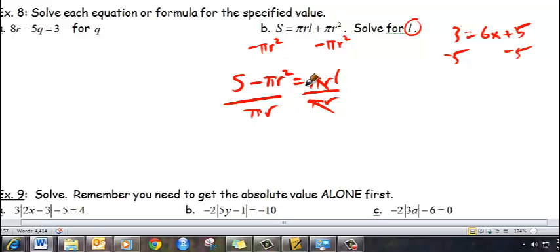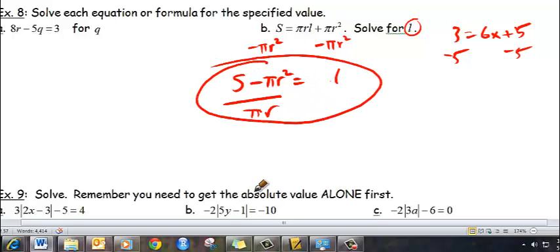And I know you're trying to figure out, well, what do we do next? Well, these just cancel out. They go away, and you get L equal to that. That's what we're looking for. Same thing here. Get the 8r over, and then divide by the negative 5.